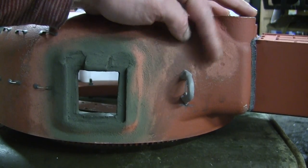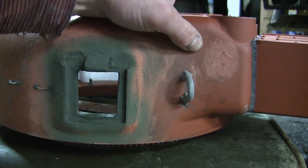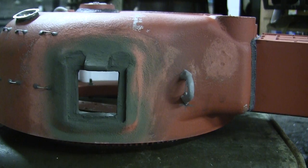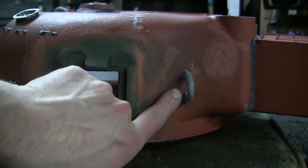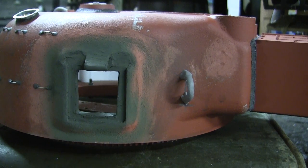The locations are also very different. The location that Armortek has in the piece is here on top of the bustle. However, on the majority of the Sherman tanks I've seen, the lift ring is in this lower portion here. This is a reverse image on the opposite side.